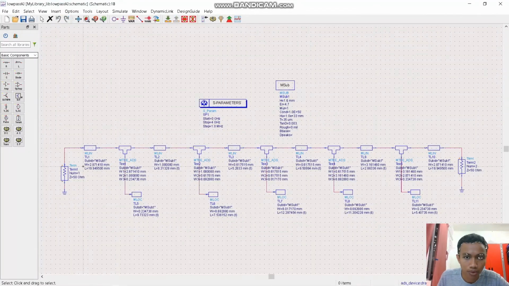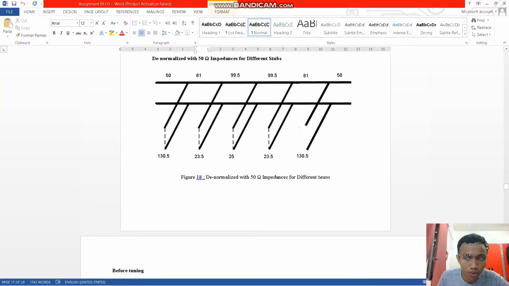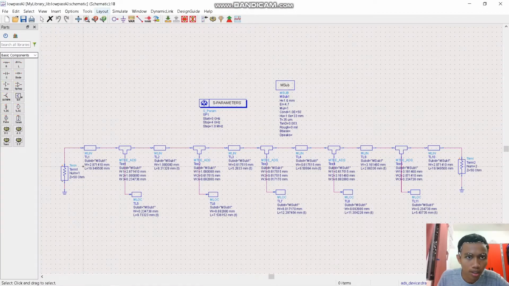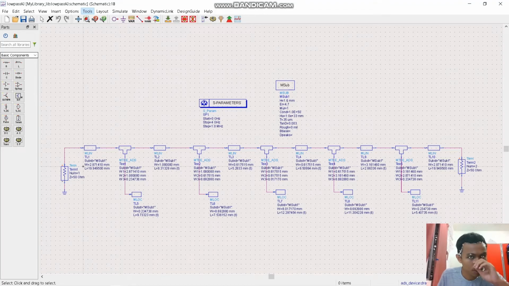So this is the circuit that we design. And then each value here we need to put at the Z0 to get the value of width and length.